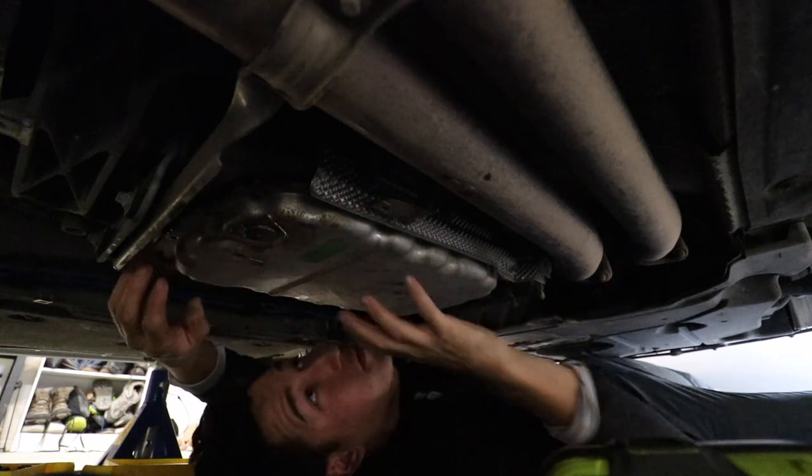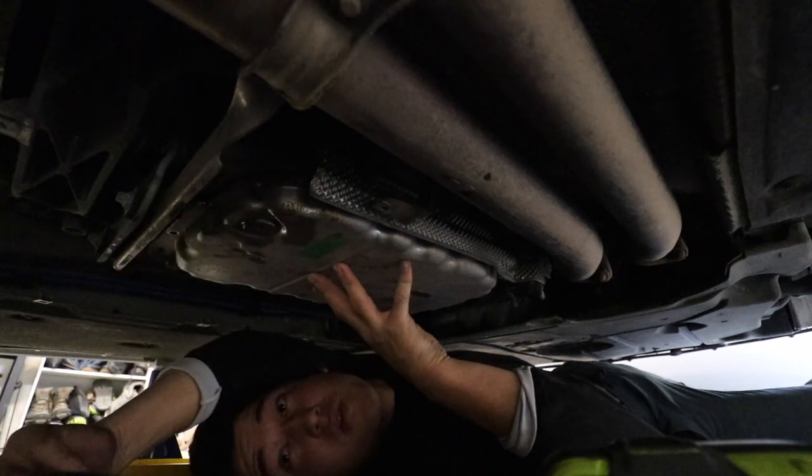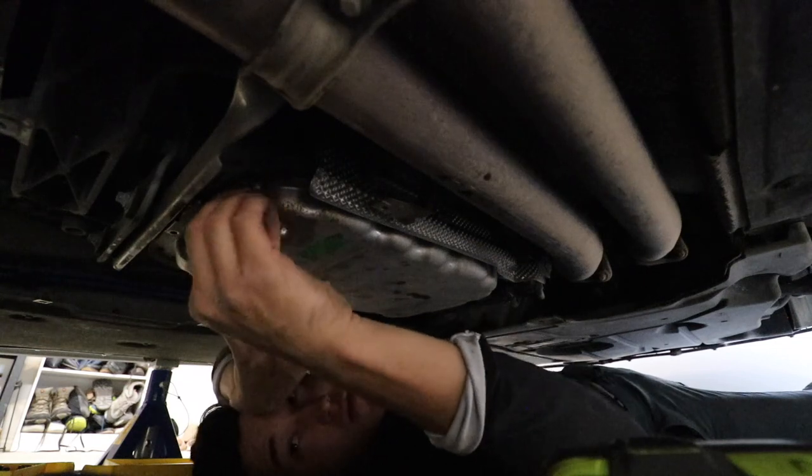Alright, so the pan's off. Oh shit, like I said, it's dripping. And it's dripping all over the body floor. Ideally, I would have done that with no mess.